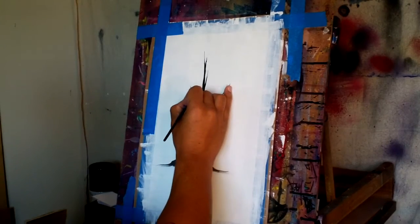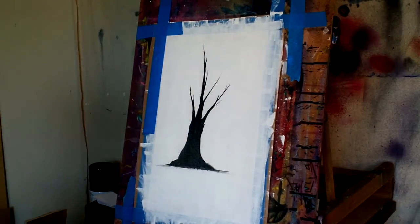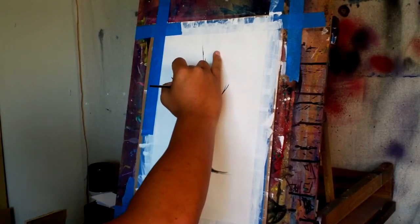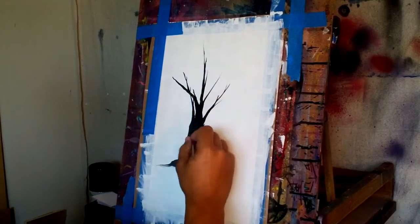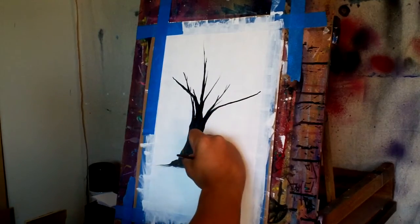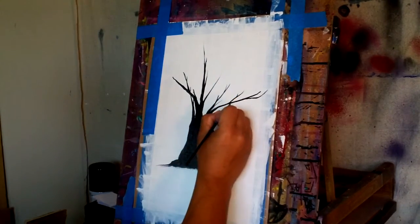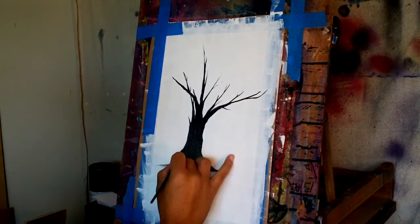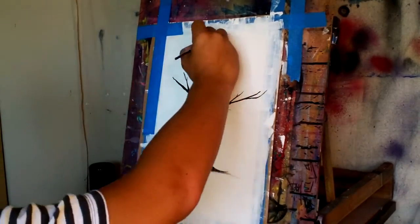The way I get really sharp points to my lines is I load the brush up and start from where I want the end of the branch to go, then move down into the tree — it creates a nice sharp fluid line. As you can see right there and right there. I'm very proud of some of my lines on this one. And as always, pinky's up guys — if you want to look professional, pinky's up. You can just pretty much place branches wherever you want, as long as it seems like it's still anchored by your support. This branch here is starting to go a little bit too far off the anchoring — the tree would be laying down more if that was real life — so I'm going to fix that. Just by adding a little bit more, you can see the weight distribution of the tree is set better.